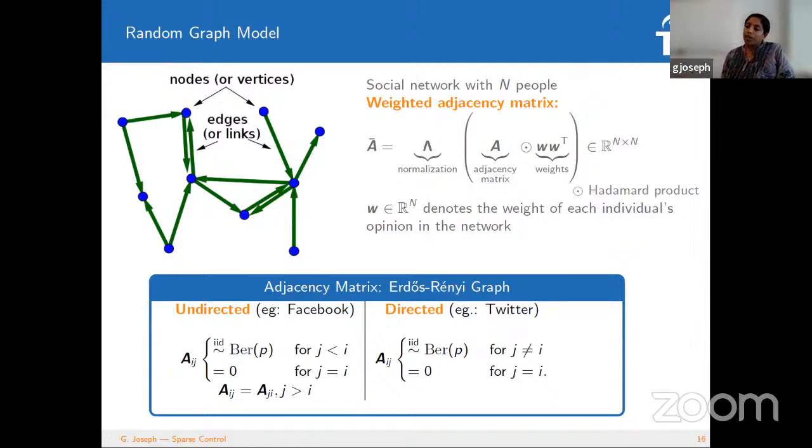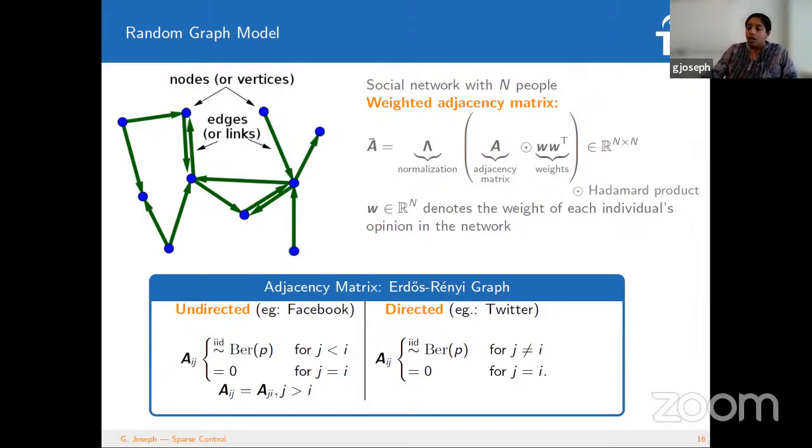like Twitter. So in that case, we can pick all the entries of the adjacency matrix randomly from a Bernoulli distribution. The parameter P of the Bernoulli distribution, the mean of the Bernoulli distribution, will tell us how densely the network is connected. For instance, if P equal to 0, then A is equal to 0 because your Bernoulli will always sample zeros from the Bernoulli distribution. So P equal to 0 is an extreme case where nobody is connected to anyone. And P equal to 1 is the other extreme, where everybody is connected to everyone else. So the P will determine how dense the connections, or how dense the edges, are in the network.